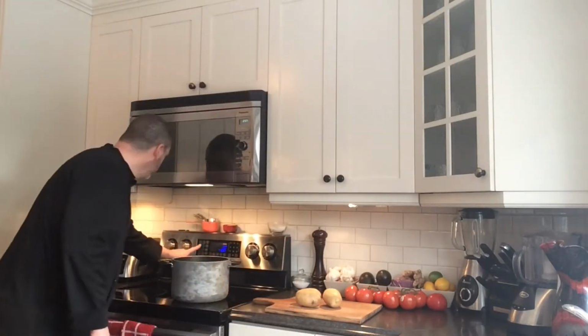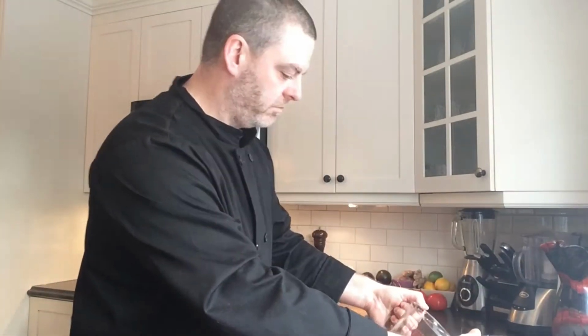All right, guys, let me show you how to make some potatoes and cauliflower, Indian style. First step, preheat your oven to 400 degrees. Next you want to boil the potatoes, and to do that, you want to get 8 cups of warm water into a big pot. Now to help that water boil quicker, add 2 generous tablespoons of regular salt.